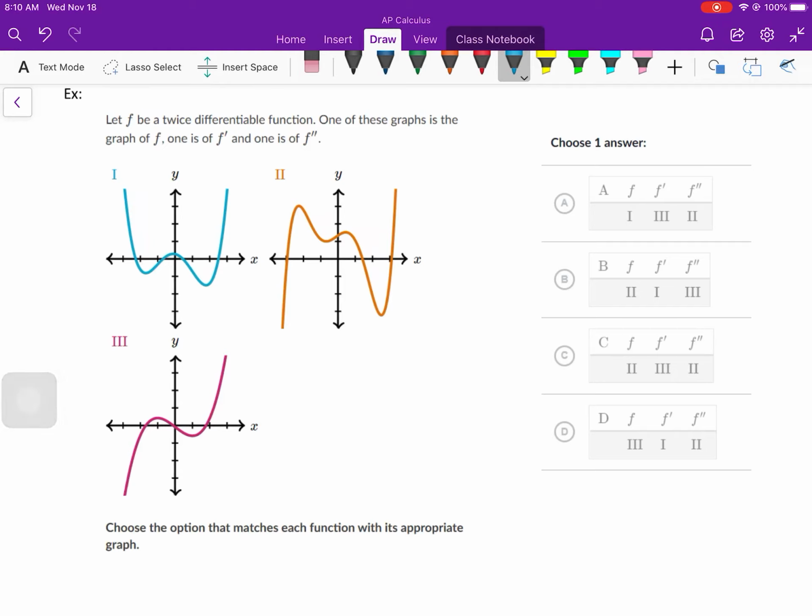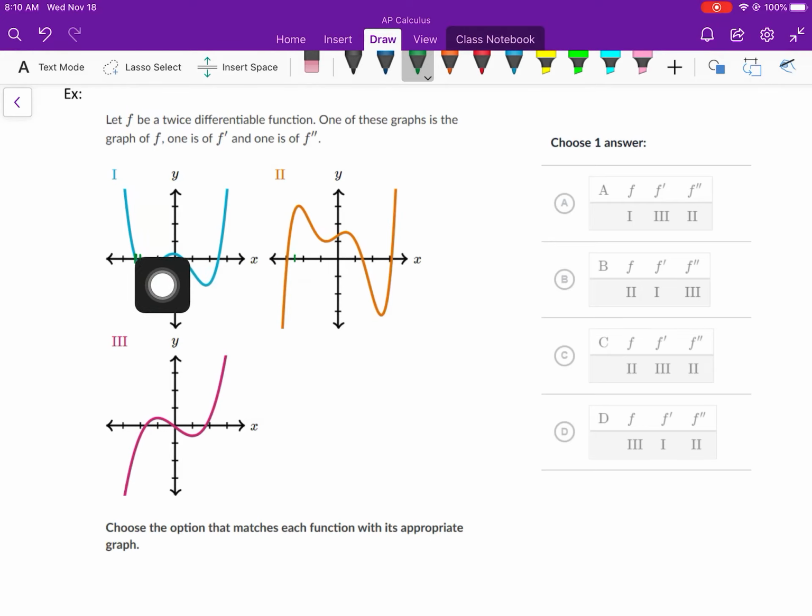So F prime tells us where we're increasing or decreasing. So we got to figure out which one's the derivative of what. Usually the kind of the crazier one is our original function. So let's kind of start with 2 and see if this is the original function. So we're increasing all the way up to about this point. So if 1 was the derivative, it would be positive to about that spot, which it is, to about right here. It's positive. Then it's negative to about right there. So we're decreasing to about right there.